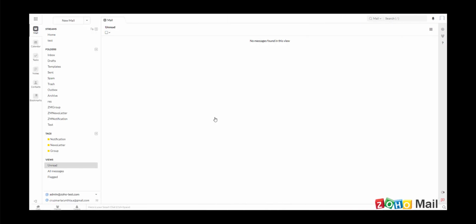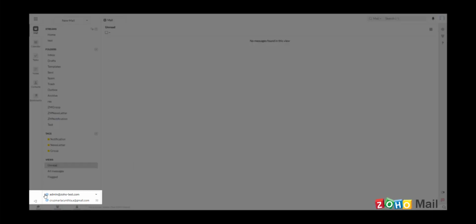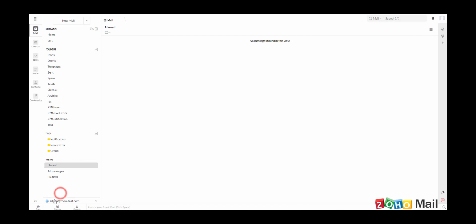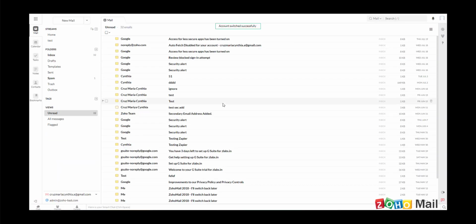Let's move on to switching between the POP accounts. So if you have another organizational based account included or added under yours, you'll be able to switch between the accounts to view emails with ease. So let me tell you how you can do it. At the bottom left corner, you have the email address getting listed like this. Simply click on it and switch to the other email address that you have added. Now that I have switched to another Gmail address, I'll go ahead and switch back once again.